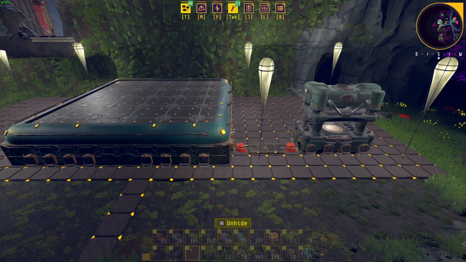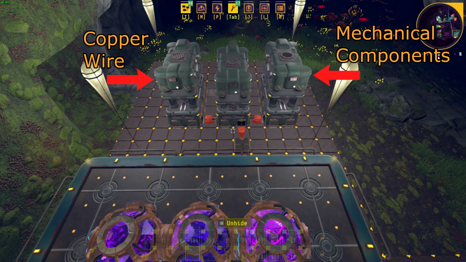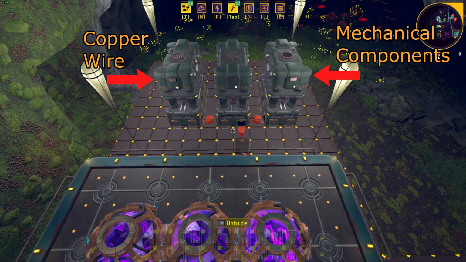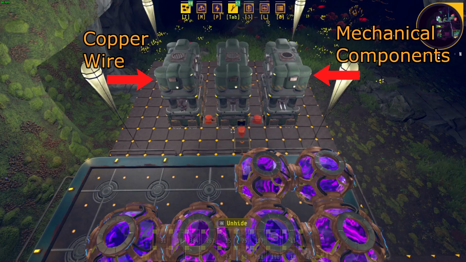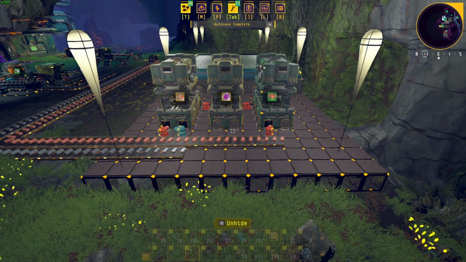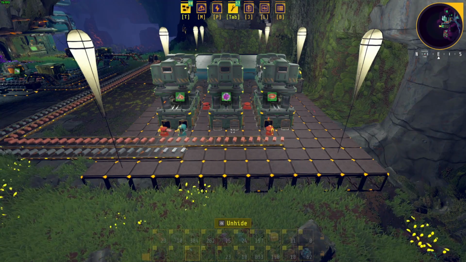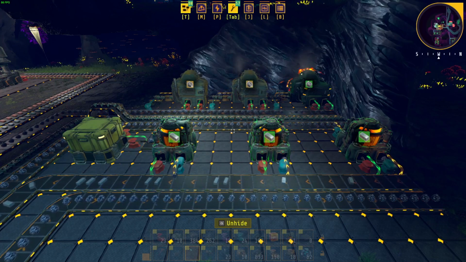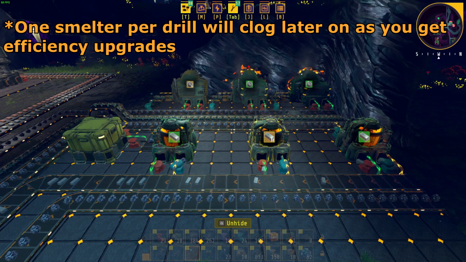For some more automation, you need one assembler for the copper wire and one assembler for the mechanical components. Connect these two assemblers to the research core assembler and dump in the necessary ingots into the assemblers to start. For even more automation, you can belt in the ingots from smelters and feed the assemblers directly. Mechanical components require both copper and iron ingots, so you can split the copper belt between the two of them. You can build 2 smelters for each mining drill if you want. 1 smelter per mining drill works fine as well.